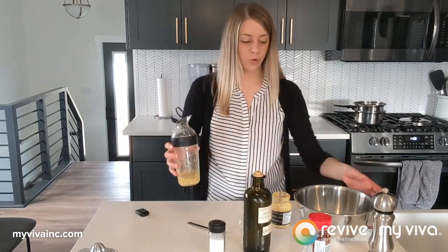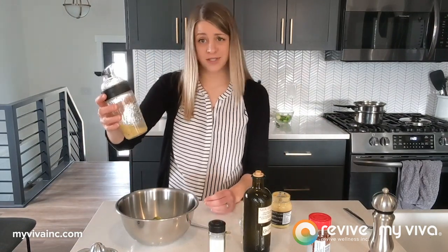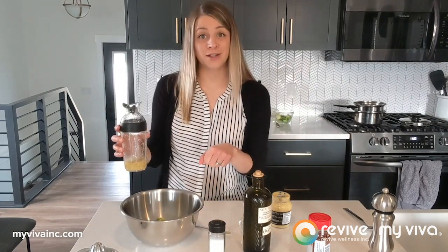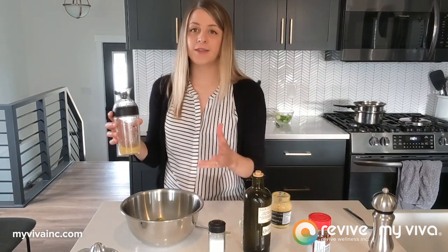And then you just want to pour just enough to coat them. I'm not going to use all of this. I'm just going to use, I don't know, a couple teaspoons even. I didn't make very much Brussels sprouts today. And I forgot to mention that I cut my Brussels sprouts in half. I trimmed off the ends and then cut them in half and then steamed them.